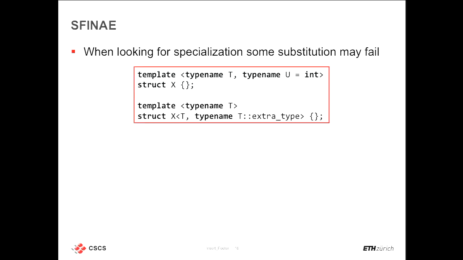In case they all fail, so in case they don't find any specialization that fits, then you get the error with all the possible options the compiler tried. And it says, I tried this one, but template substitution failure. Tried this one, but this other thing happens. But if it finds one, it just picks it up and doesn't tell you anything about it. I'll leave you with this before showing you, hopefully, what this is good for in your code. Why you want to exploit this SFINAE in your code. And we can go with a coffee break, I guess.